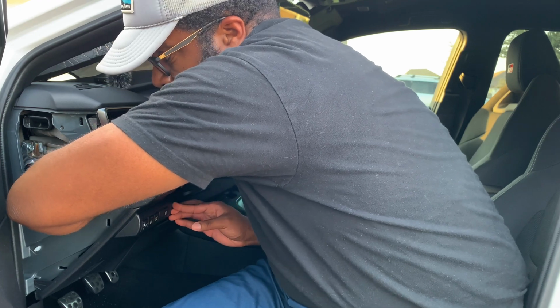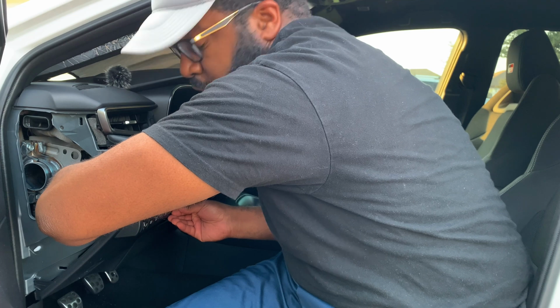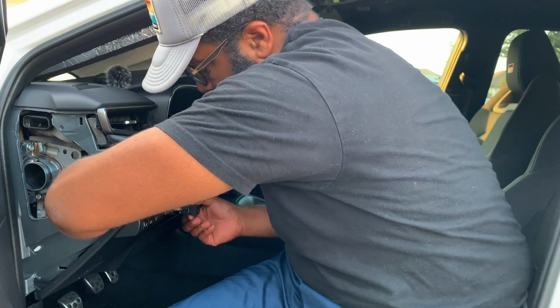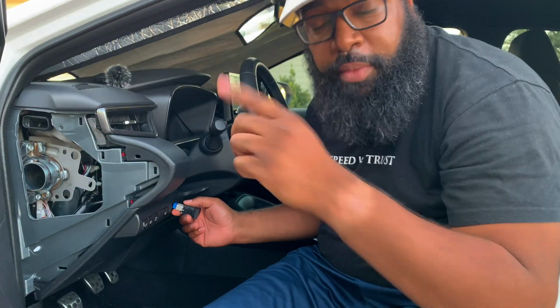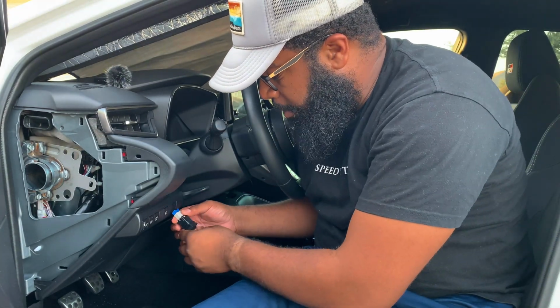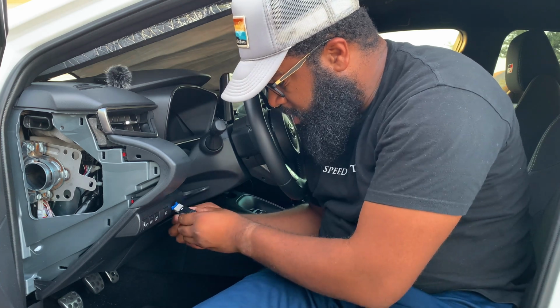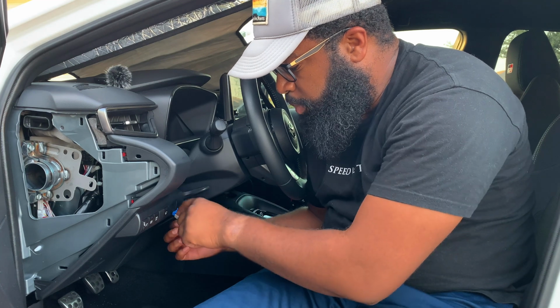Oh, I guess there's another method too. You can actually push this whole entire button out. If you push hard enough on the back of it, the button just pops out like this. So that's the even easier way. So listen to this, I got another method. You can push the whole entire button out like this. This has little clips right here, and it will push out, and you can go from here to unplug it.